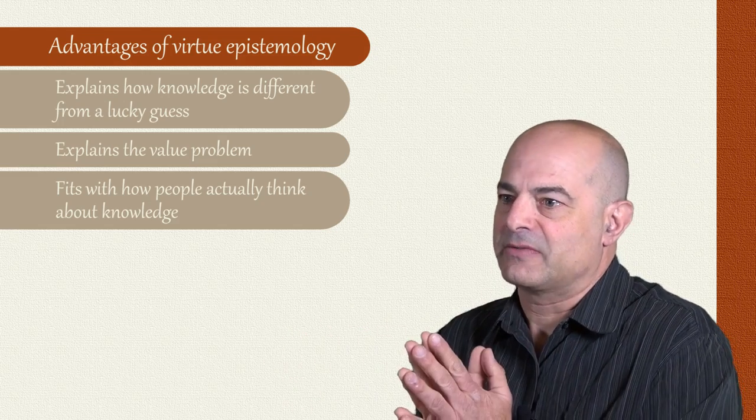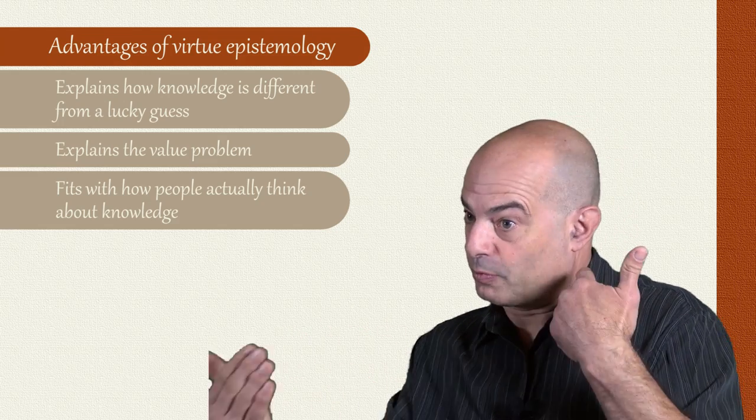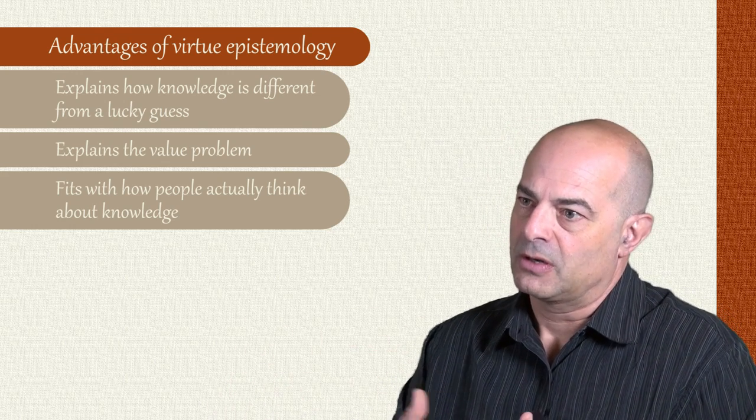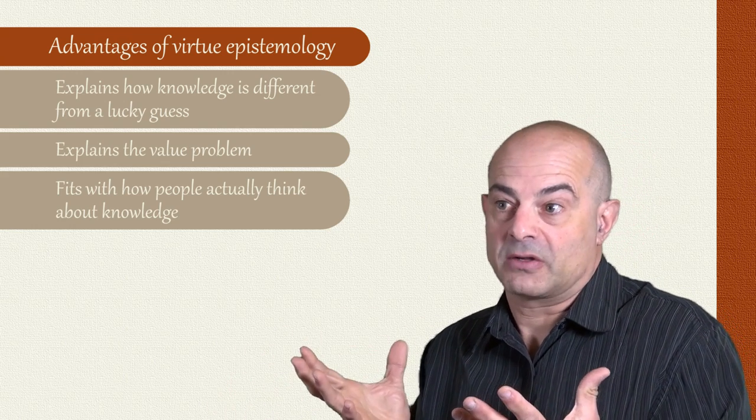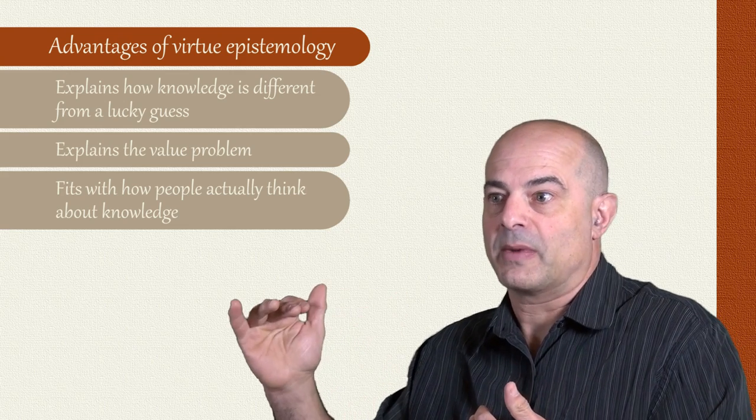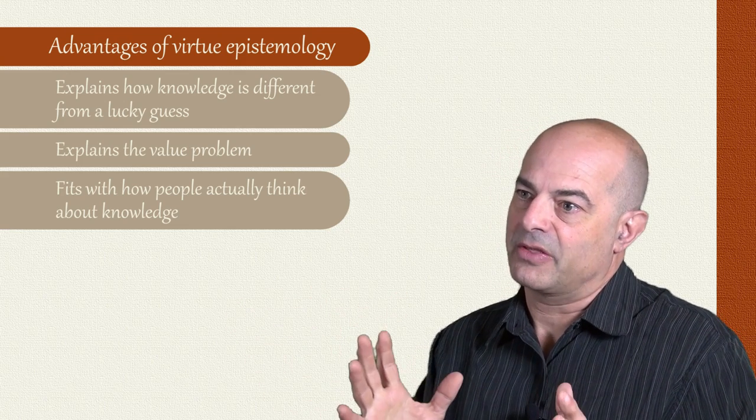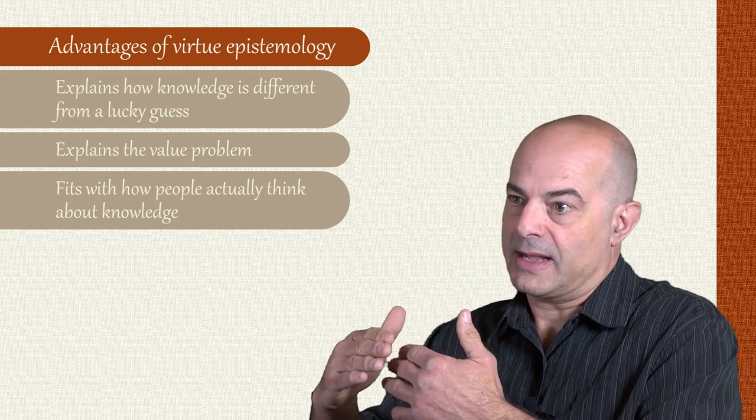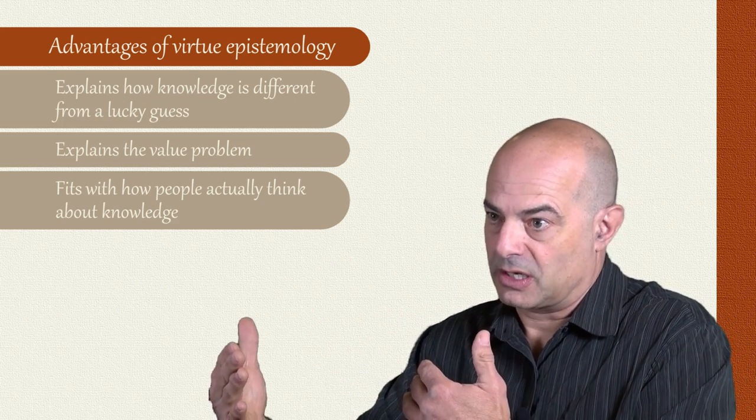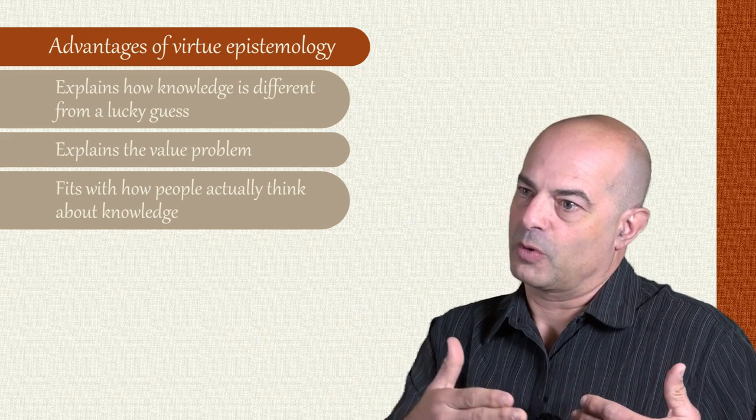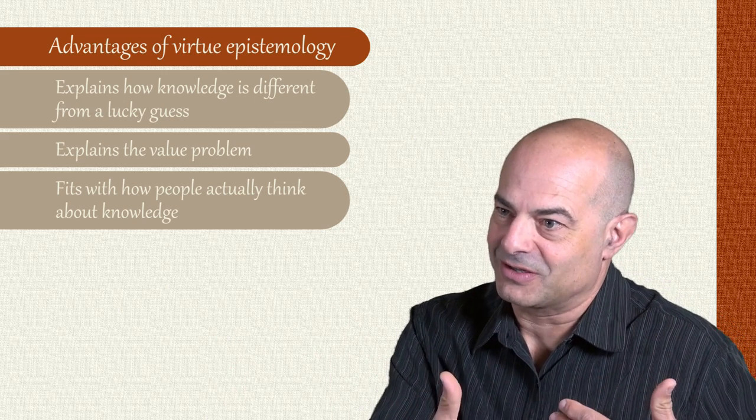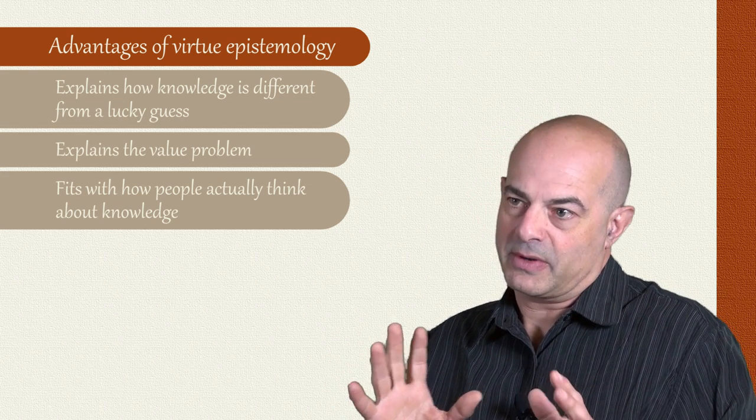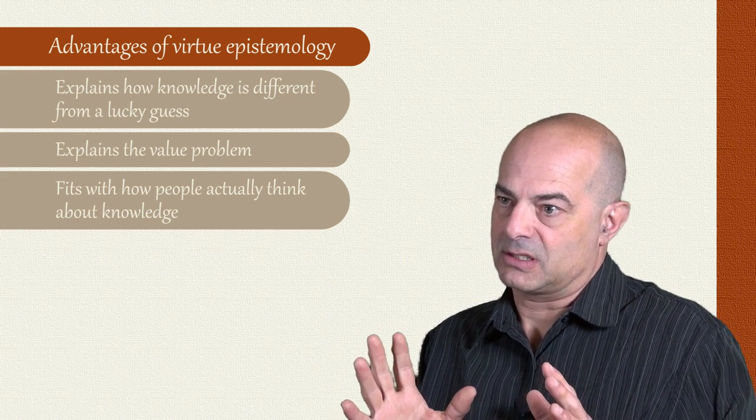And as it turns out, cognitive science tells us that perceptual processing and the way we get at perceptual truths is very different from, say, mathematical reasoning and the way that we prove mathematical theorems. It's just different kind of thing going on. So if you're going to understand the excellence or what excellent perception looks like, you don't want to use a model for what excellent mathematical reasoning looks like. And so a virtue theoretic approach allows us to accommodate that idea very nicely.